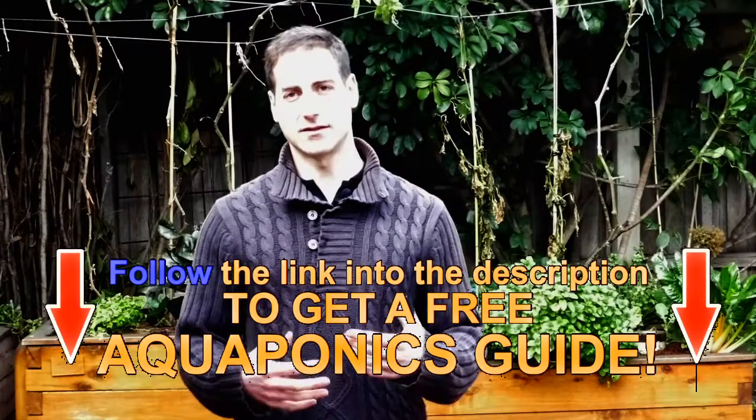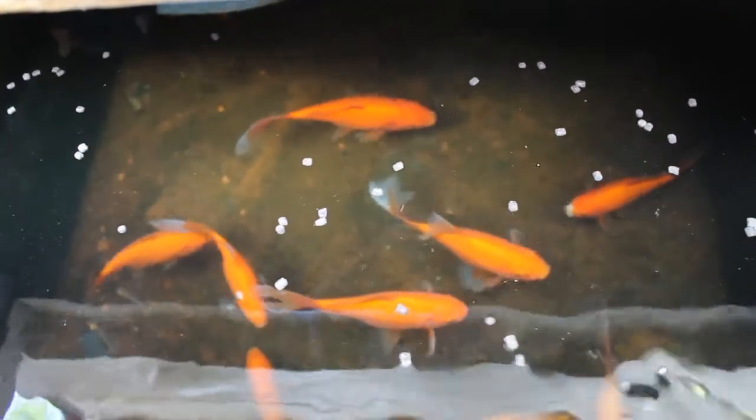The first thing to understand is that when you're going to fish your fish, when you're going to manipulate your fish, it's going to induce a certain stress. So you want to make sure that your fish are not fed the day before. Point number one: do not feed your fish the day before. If you know that you're going to handle your fish, don't feed them. When a fish is eating, it's going to digest, and when it digests, it consumes energy — the metabolism of the fish needs to absorb the nutrients, and it consumes a lot of oxygen and energy. So don't feed the fish the day before, otherwise they're going to be in digestion and when you stress them, they may not recover. Never feed a fish when you know that you're going to stress or handle them after.